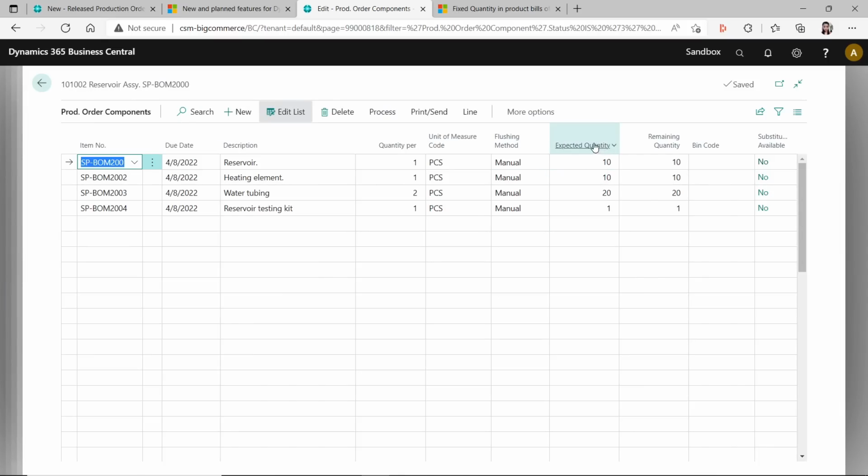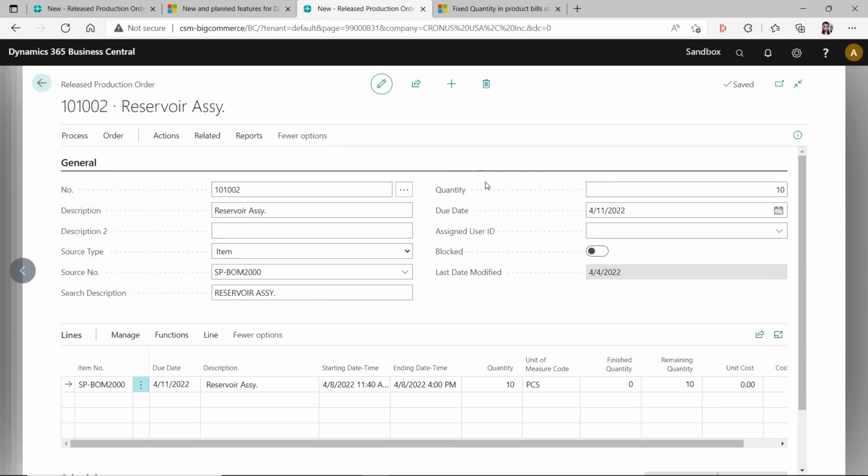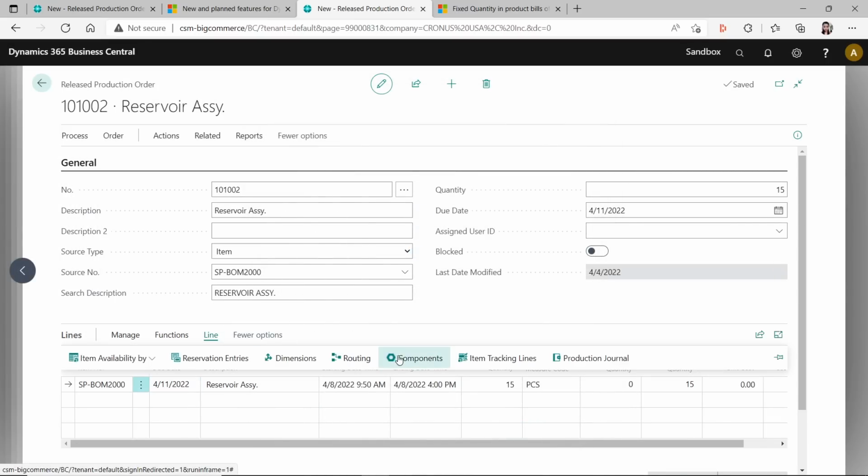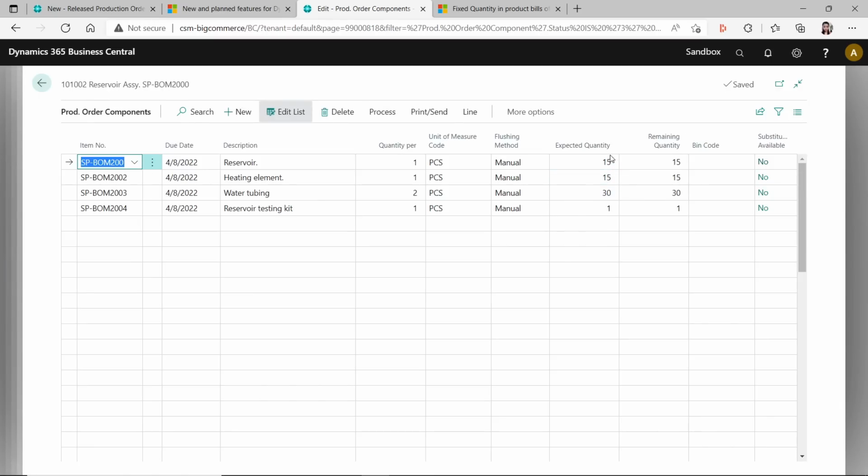You see for the other items, the expected quantity has been changed, but for this item it's still 1. Let's change to something like 50, refresh this production order, okay? And let's take a look again. You can see for other items, the expected quantity has been changed. Only for this item, the expected quantity is still 1. So that's how the fixed quantity in the production BOM works, because it's based on the order.